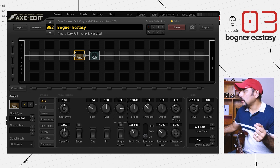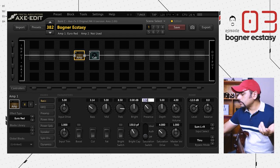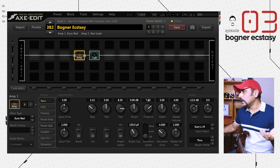Bright switch is off. Presence is again another knob which can add a lot of brightness to your tone and bring up that top end that you need. So for me, I think around 7 works really well. Depth, I brought it down to 0 because again, it was getting a little too boomy for me.